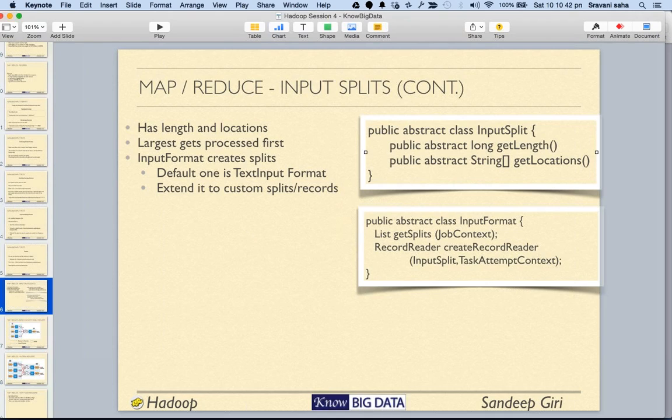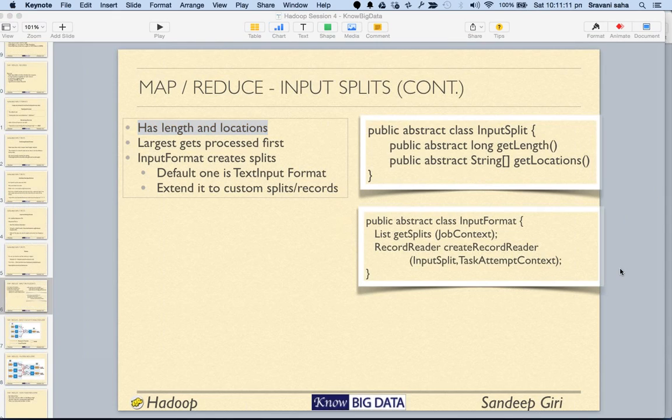So the way you define it is you define a public class input split, which basically gives you length and the locations. It'll be a little too technical, I'll show you an example. Each input split is basically a combination of the length and the locations. InputSplit is an abstract class, because we can extend it and customize it. So whenever you are writing your own input split, you will extend input split and implement the get length function and also the get location function.